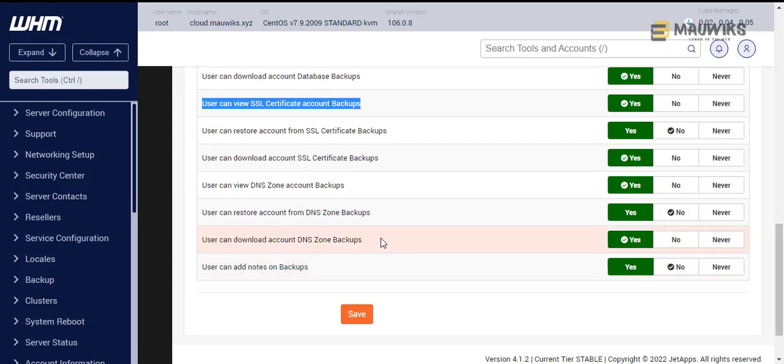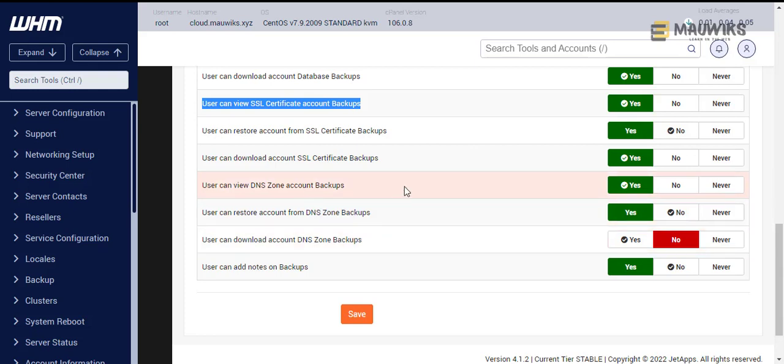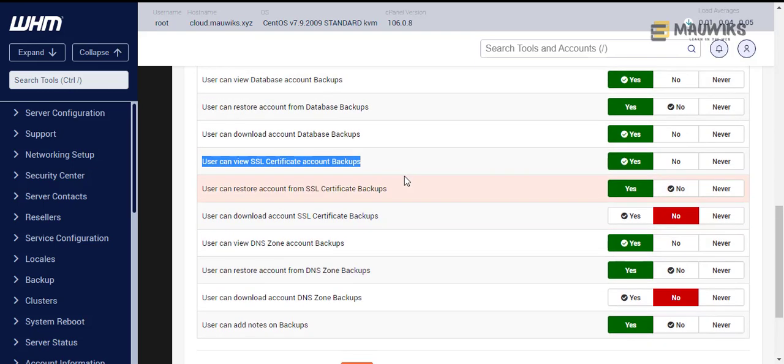Yes. Users can download. For the downloads, you want to make it a no. User can download account certificate.